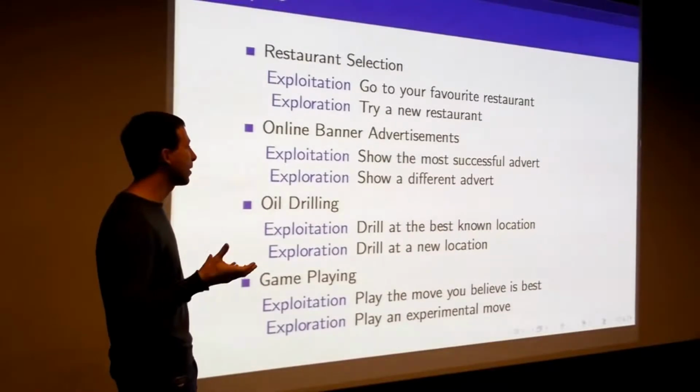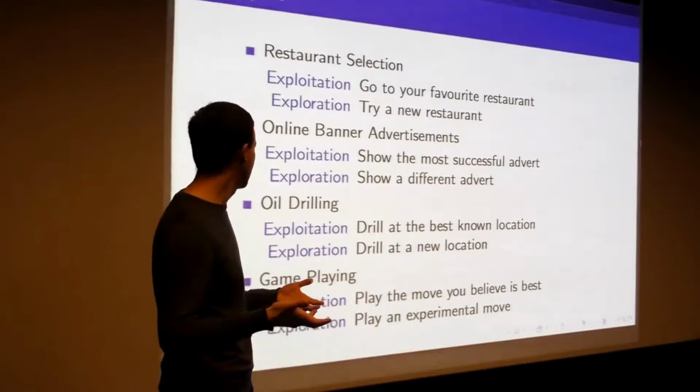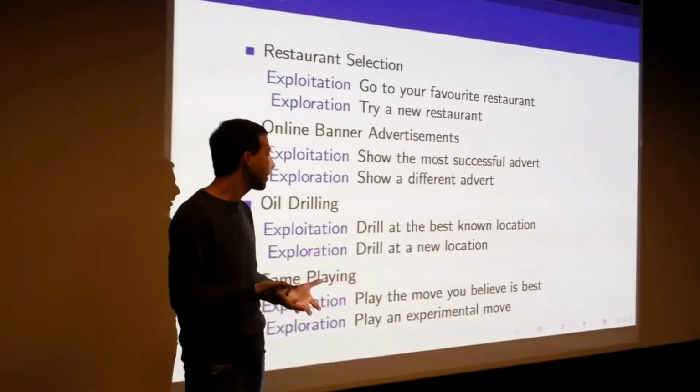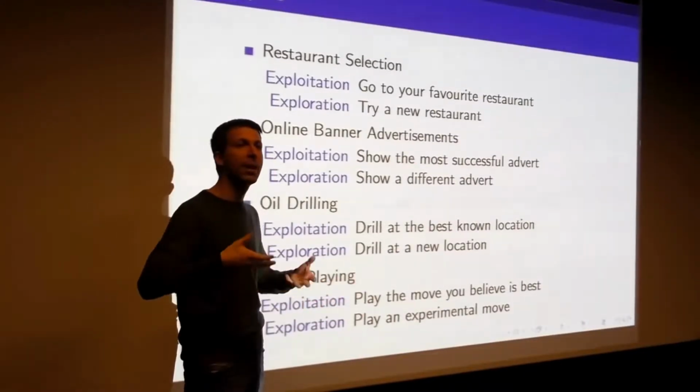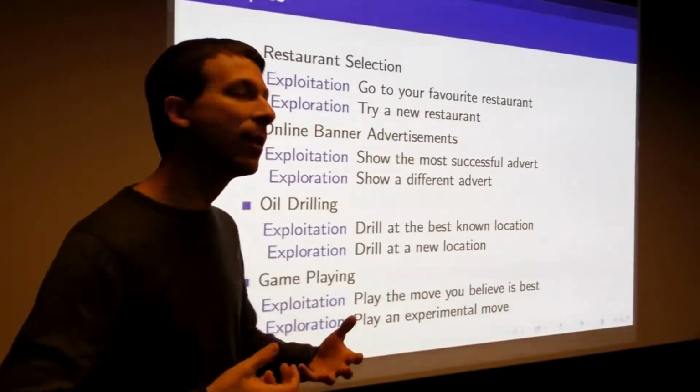If you're oil drilling, you might want to drill at the best known location, or you might want to explore by drilling at some new location. If you're playing a game, you might exploit by playing the move you believe is best, or you might play an experimental move to explore. So in all kinds of different domains, why does this come up?